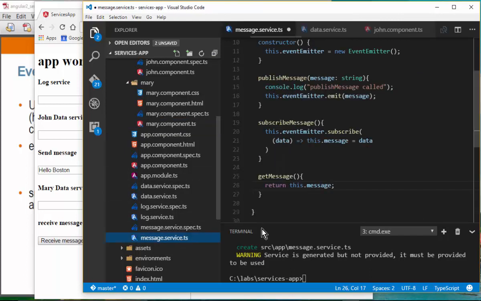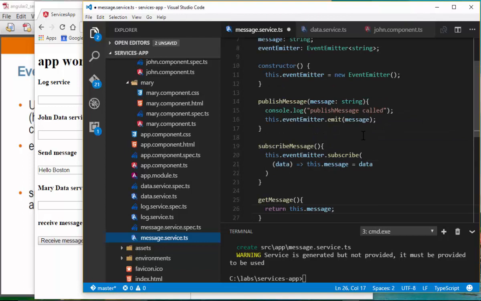Message service, event message. I have to think about it.